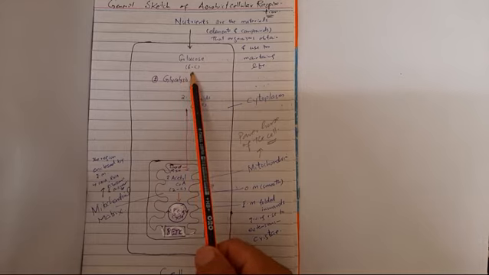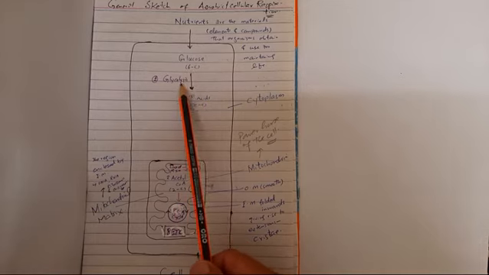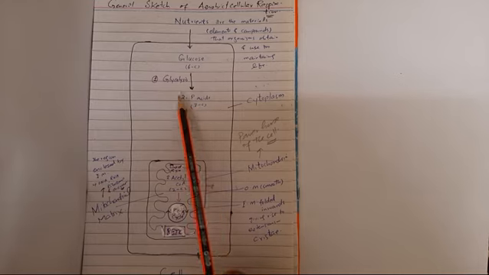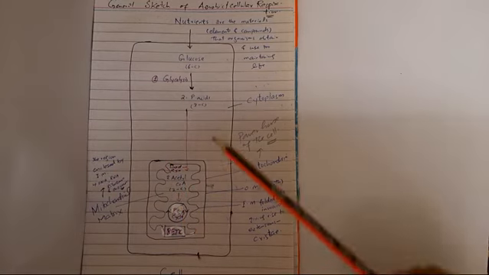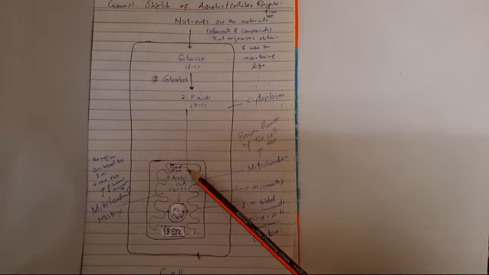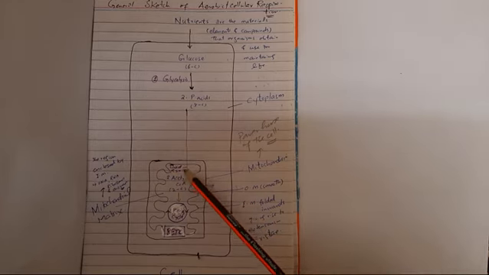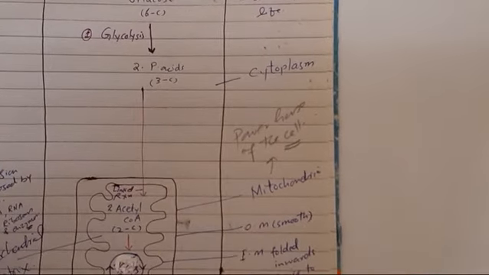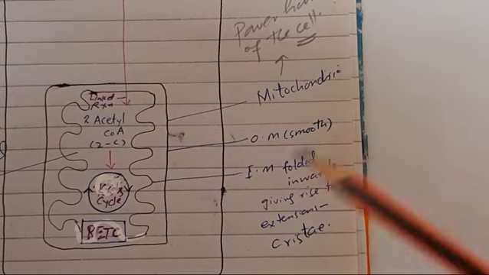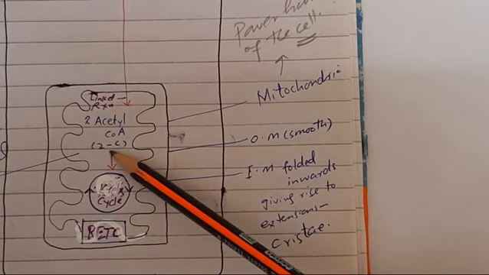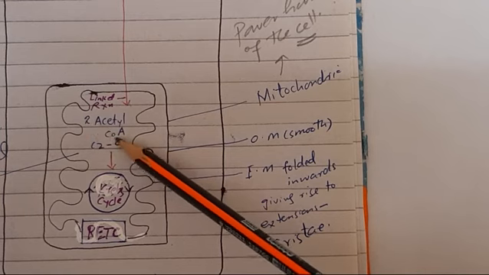In the first step of aerobic or cellular respiration, this glucose is broken down into two molecules of pyruvic acid, a 3-carbon molecule, known as glycolysis. Glyco means glucose, lysis means splitting. These pyruvic acid molecules are transported to the mitochondria, and here through the link reaction, if you look into it closely, these pyruvic acid molecules are changed into a 2-carbon molecule known as acetyl-CoA.